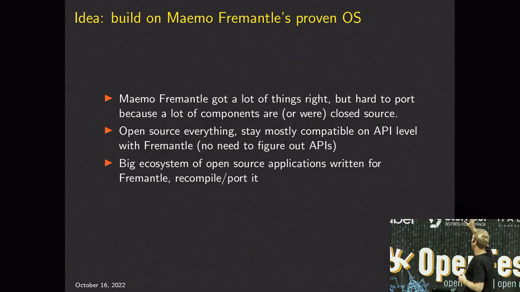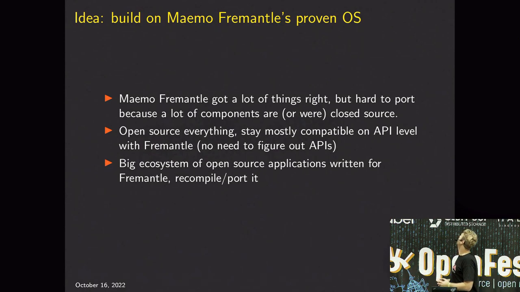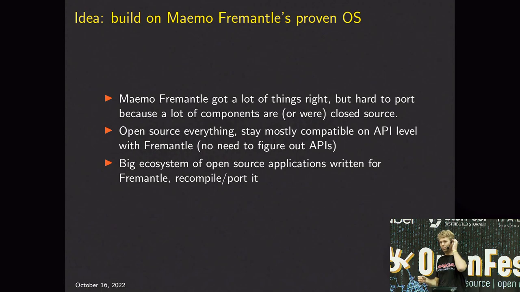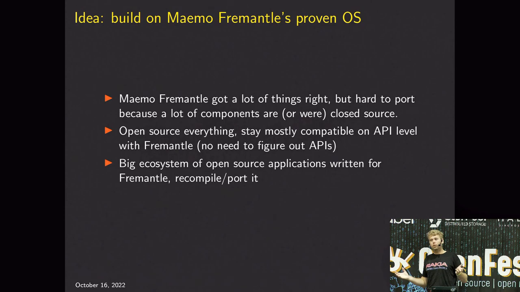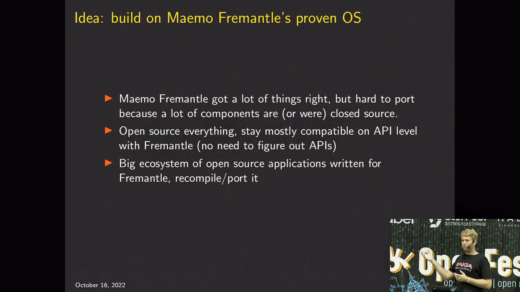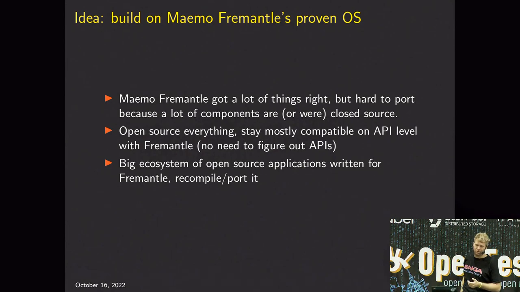We build on Maemo from the N900 because we think they got a lot of things right - defining what the location APIs look like, how your phone should act when you get called, what the phone should do when you hold it close to your ear. We try to stick to their APIs, and if we reimplement something, we try to support the same API, whether over D-Bus or in a library call. That way we can take old community packages, compile them, fix a couple of compile errors, and it works.